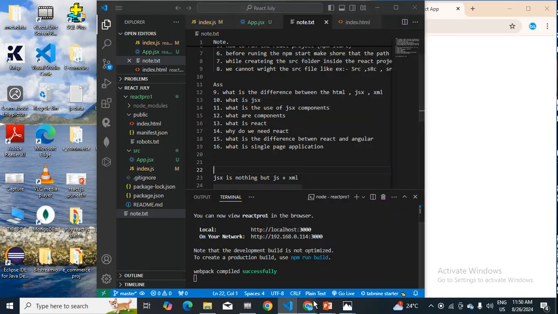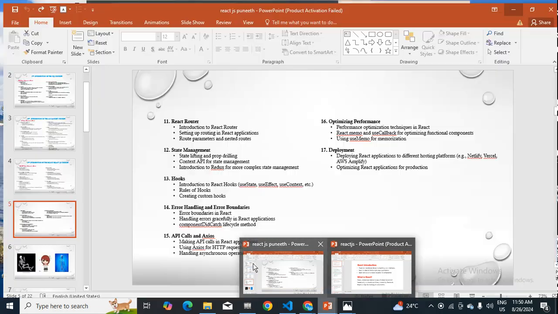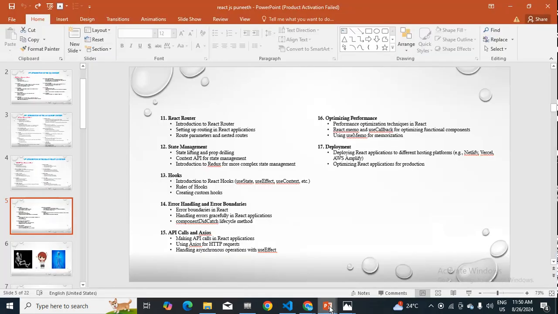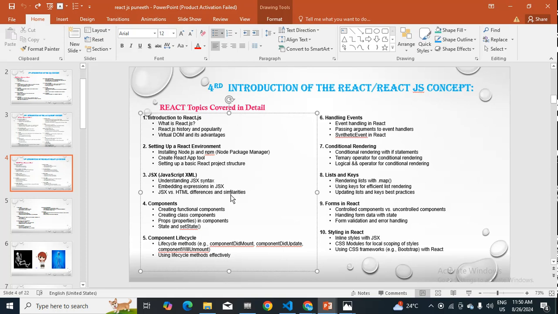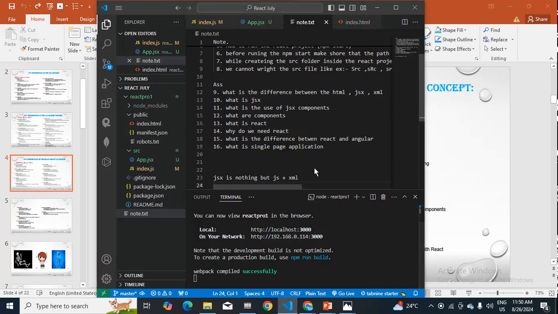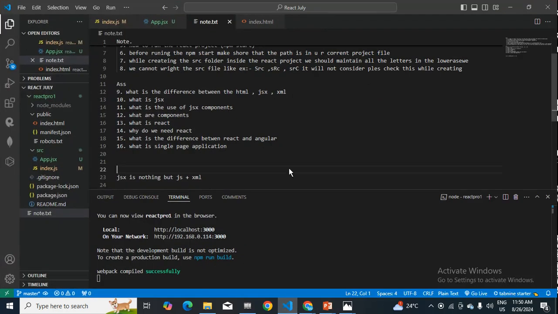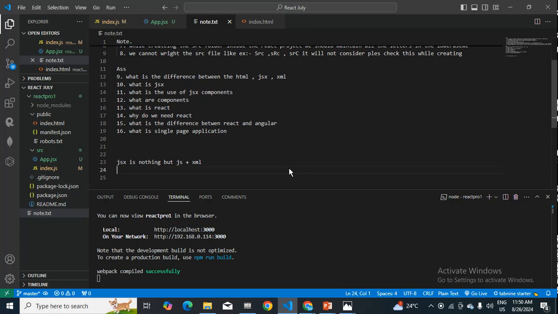This part I'll take in tomorrow's class, don't worry, because you should have some idea before I teach what JSX is and what HTML is. Now I'll tell you how to create the basic structure. JSX is nothing but JavaScript plus XML.